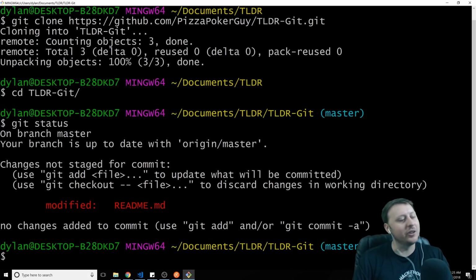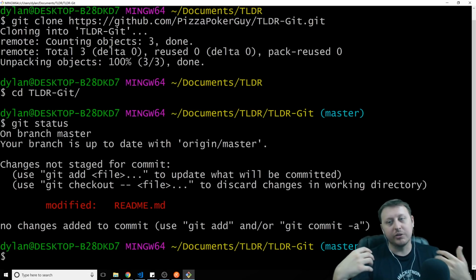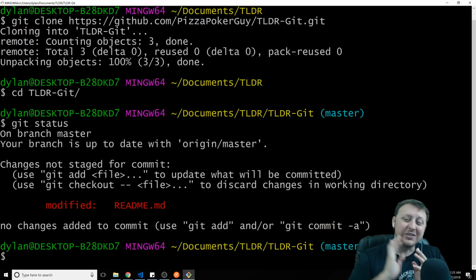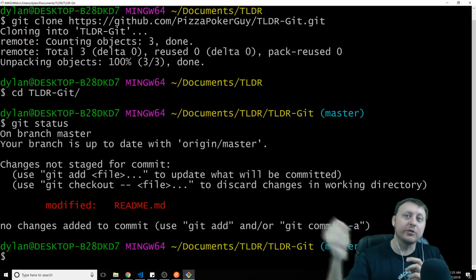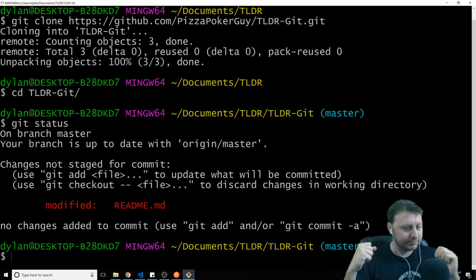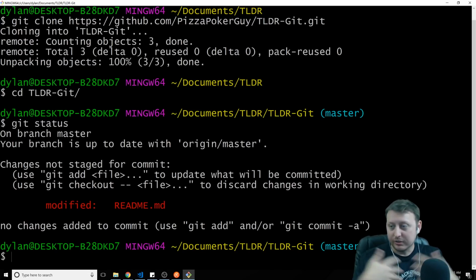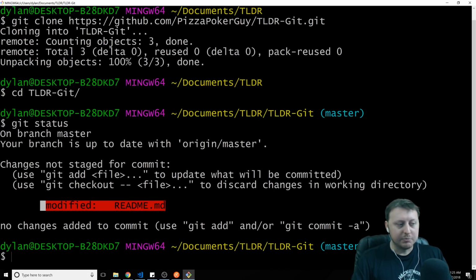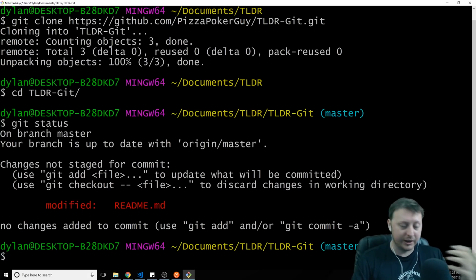So the next thing that we want to do is stage our code. So what's staging our code? Our goal here is to get that code on the cloud so other people can pull our changes down. So what can we do to make that happen? Staging is essentially saying, hey, we have all these modified files. Sometimes we've deleted files, sometimes we've modified, sometimes we've created brand new files.